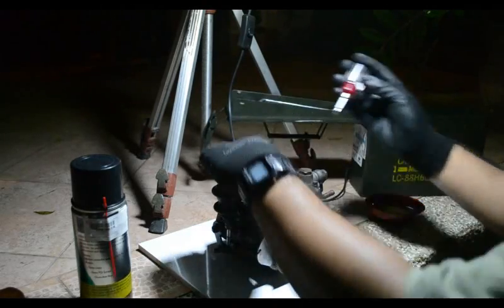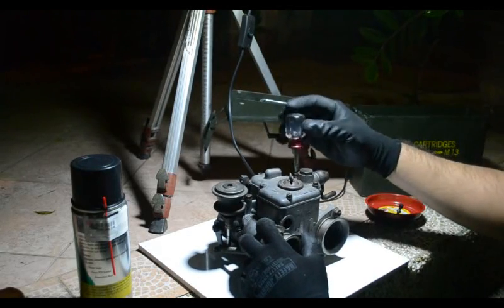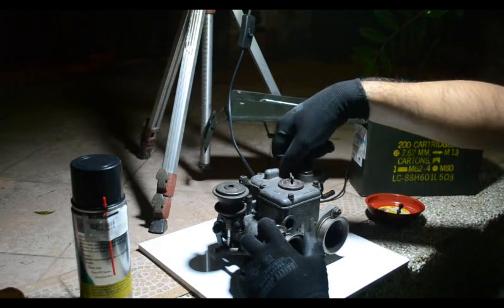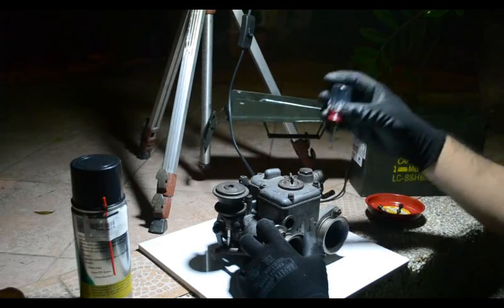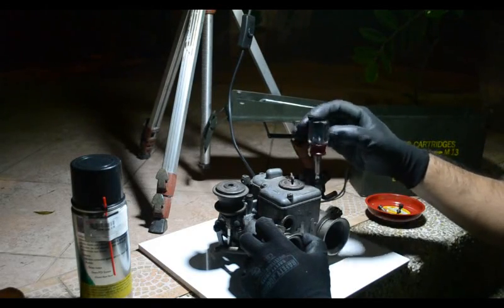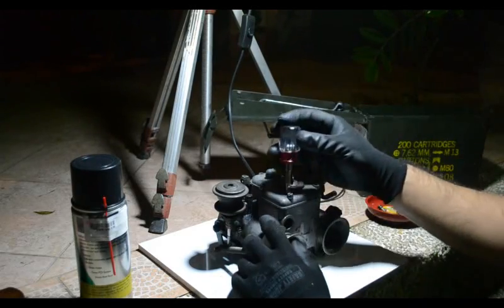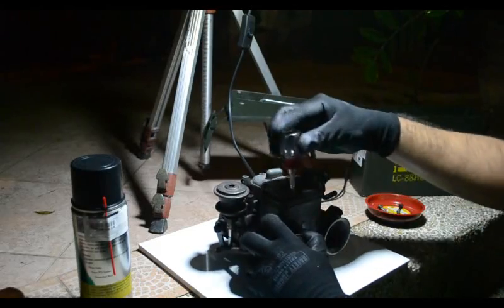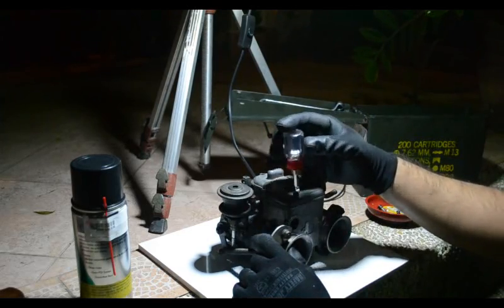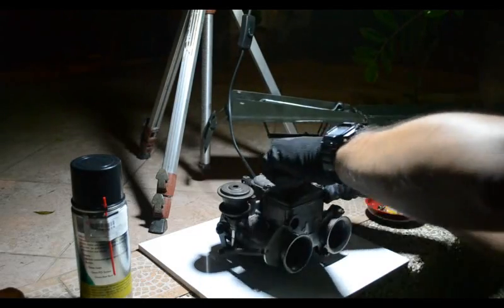And another particular challenge that I'm going to be doing tonight here is I'm trying to get this done within 10 minutes because our camera is an entry-level SLR Nikon 3100, and it can only take videos in 10-minute segments. So I'm going to see if I can finish stripping and cleaning up this carb and putting it back together before my video time runs out, because I also don't want to edit this too much, because I don't know how to edit yet as of the making of this video tonight.